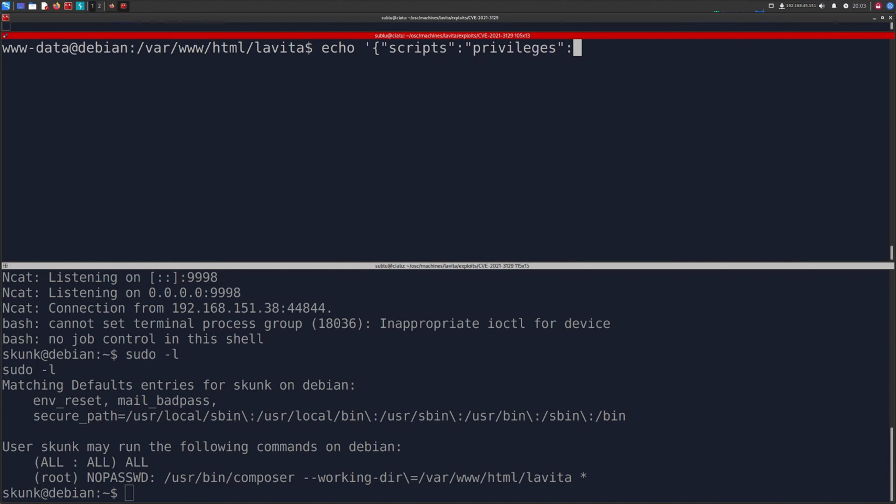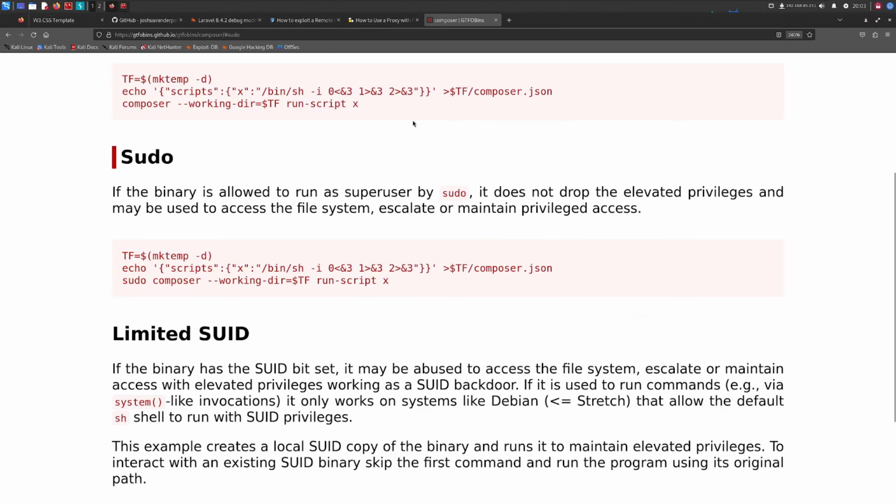Okay, let's exit this a little bit. There you go. We can put another bracket here and close those brackets out. And then in here, we can do privileges and /bin/bash -p like that. Close this out. I believe that's good.